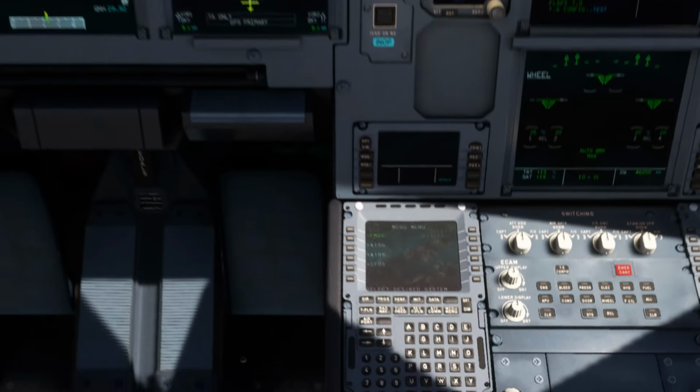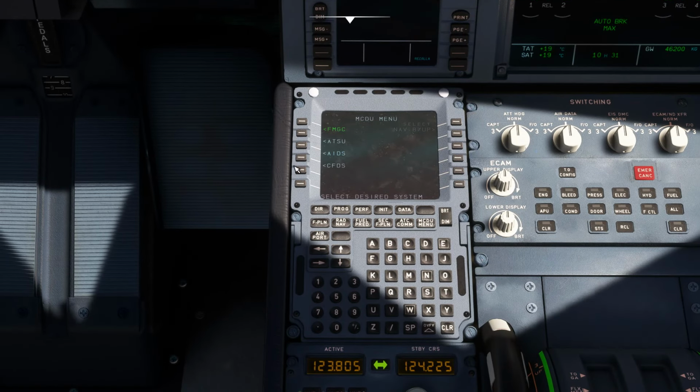Let's now start our setup on the flight deck, head down to the FMC. We're going to clear out the message that's in the scratch pad, which is GPS primary. Heading over to the flight plan page, we can see that the flight plan we inserted into the world map has fed through to the airplane.